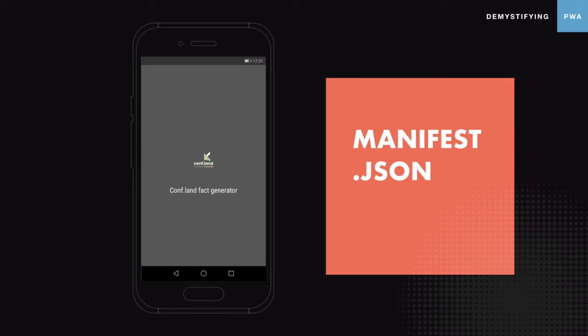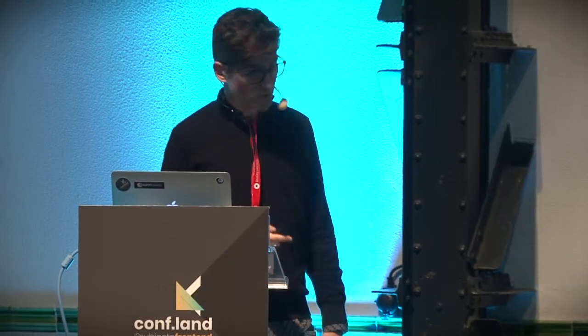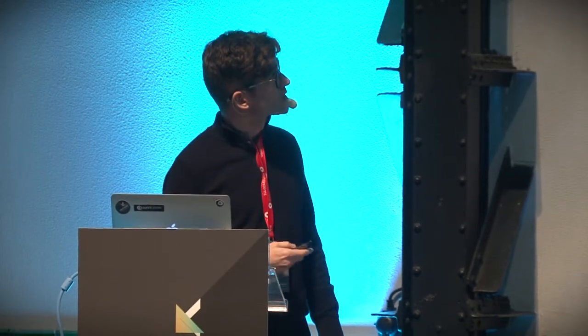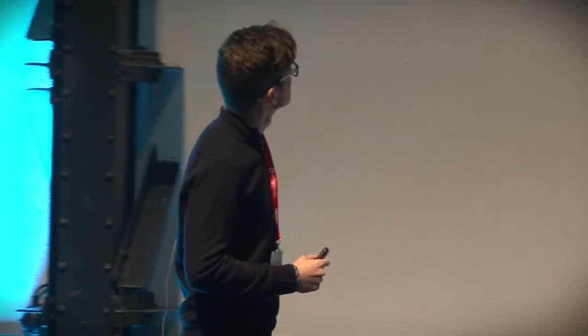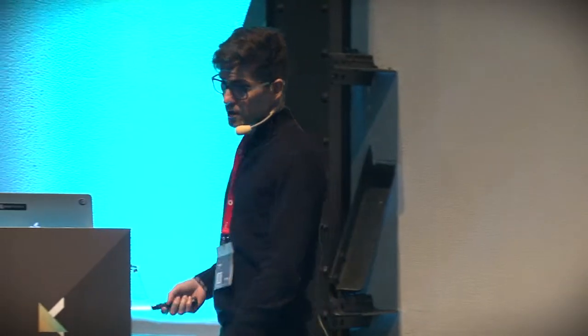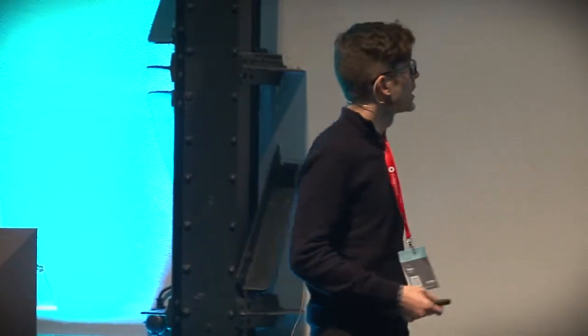There's a splash screen with the name, and then when the user opens the application, there's no browser URL anymore. It just looks like a native application. As you can see, I built a not very useful application to show you this concept. I will share the URL later and also the source code.